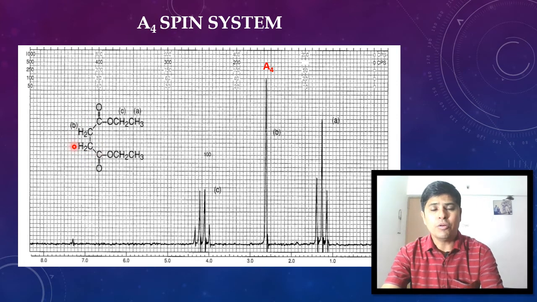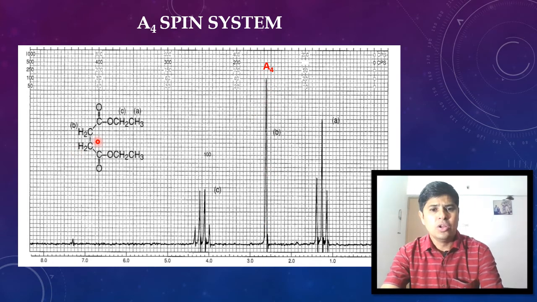Obviously both these CH2 will be in the same chemical environment. So there will be only one type of proton if we are talking about only these two CH2. Both these CH2 are in the same chemical environment, so this CH2 is not going to split with this CH2, or these CH2 protons are not going to be split by those CH2 protons. All these four protons will come in one peak, as a singlet.